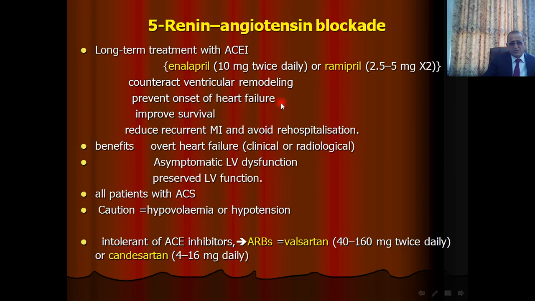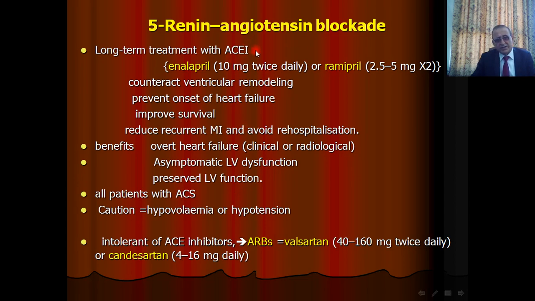So they are very beneficial in overt heart failure and asymptomatic LV dysfunction and preserved LV. They should be given for all patients, especially those with extensive infarct, but again, be careful, those with hypovolemia, hypotension, acute renal failure, they should not be given. If the patient is intolerant to ACE inhibitors due to cough, etc., or angioedema, then you give receptor blockers like valsartan and candesartan.